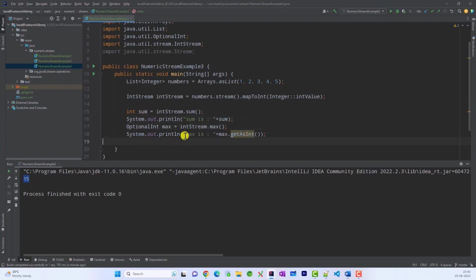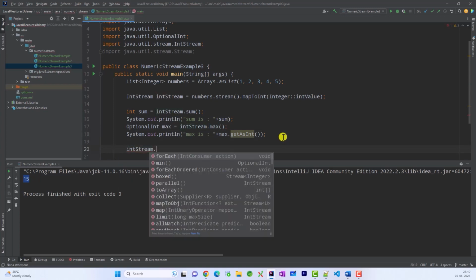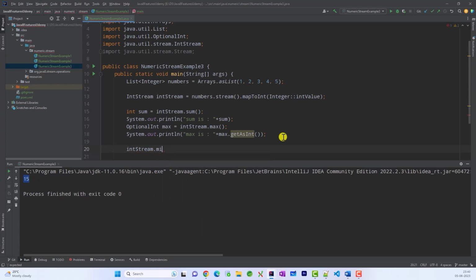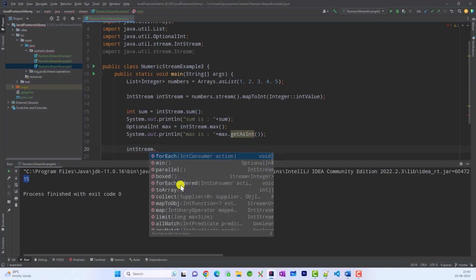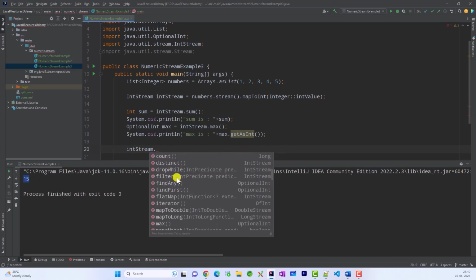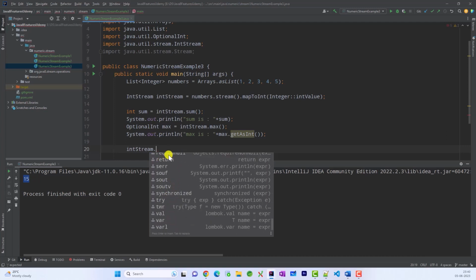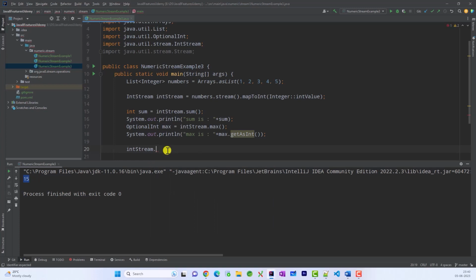So let me also run mean. So we have intStream.mean. This IntStream has a lot of ready-made methods. See this. There are a lot of methods which are coming from the stream itself, but IntStream also has some methods which are going to process integer elements, which we have covered in this current video and the previous video.